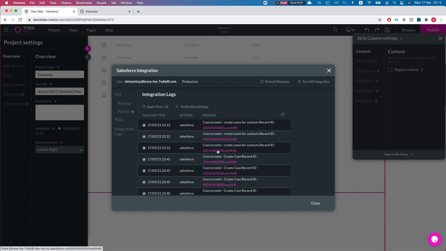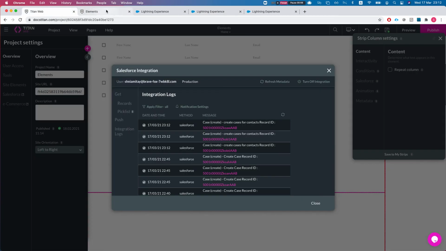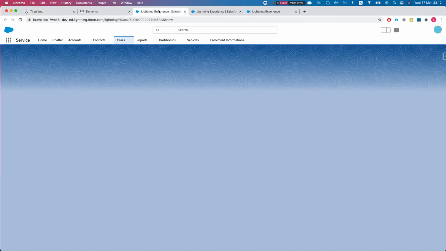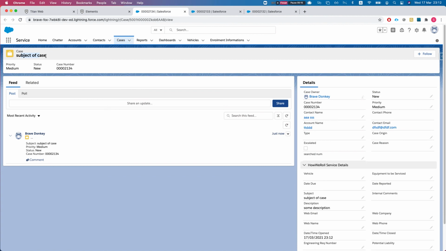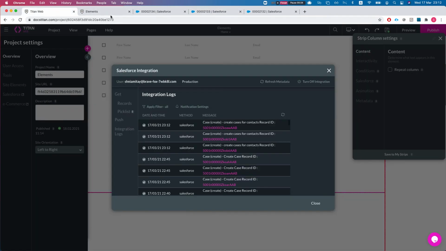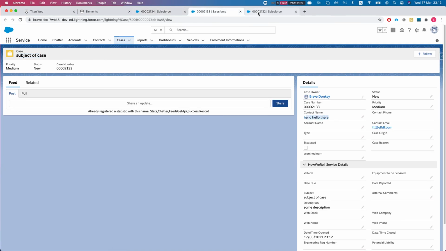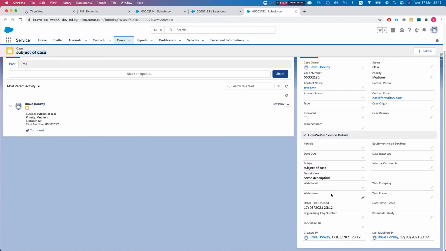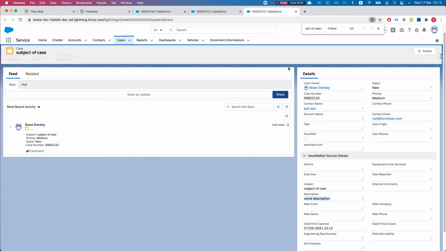And if I head over to these cases, we will see that they were created for different contacts, for these three contacts that we've selected, but the rest of the mapping will be the same. So we have subject of case, and we have this contact, and again our subject is the same because this is what we've entered over here, and we have this contact, and again subject of case and the case description. So we have the description, some description, and it will be the same for all of the objects that we created.